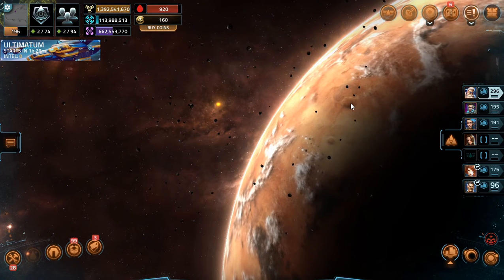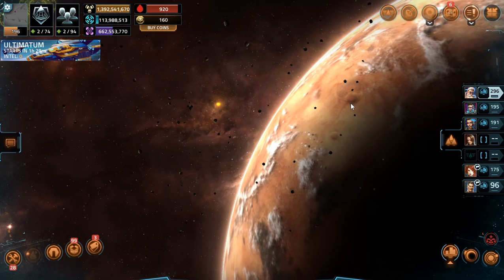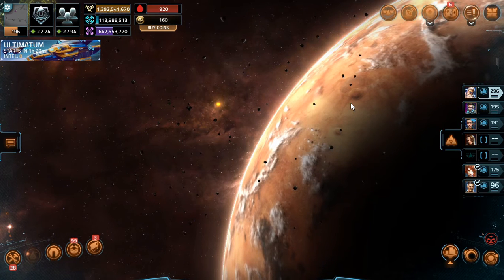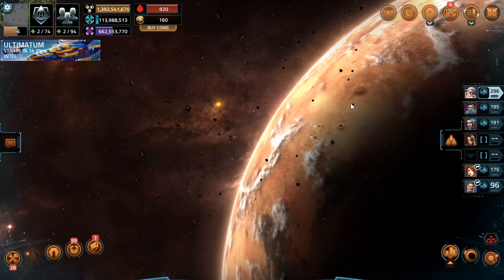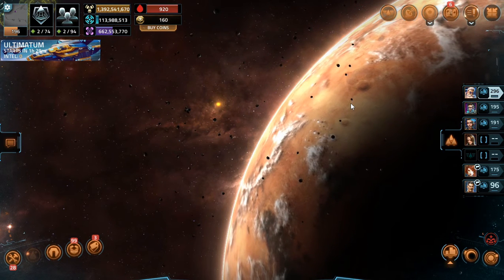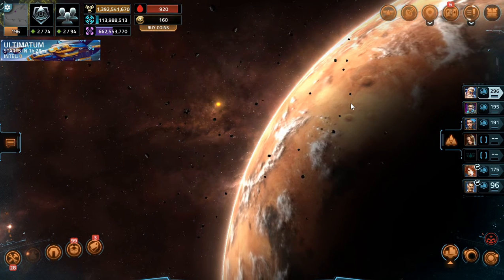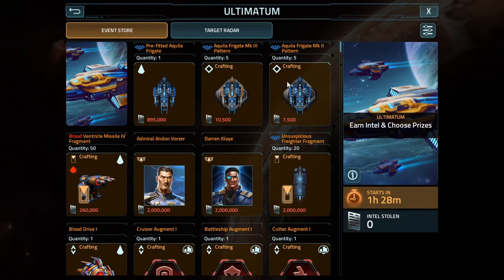Okay, we have a new event beginning. It is named the Ultimatum, and the primary prize is blueprints for the Aquila blueprint, which is the next frigate for the Vega Alliance, as well as the launch of augments and the campaign for the prefit. I'll quickly go over all of them right now.